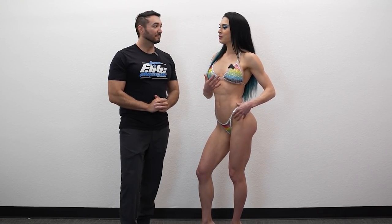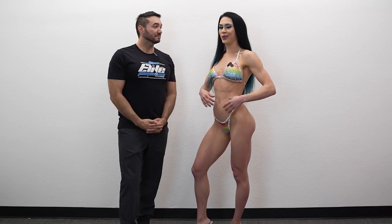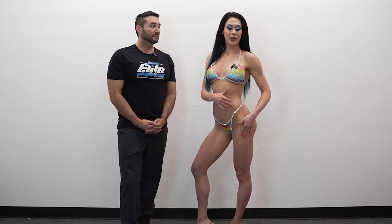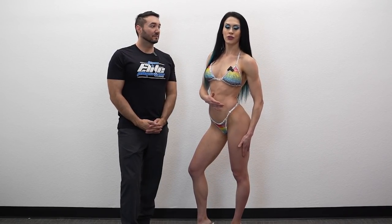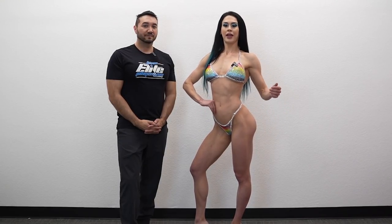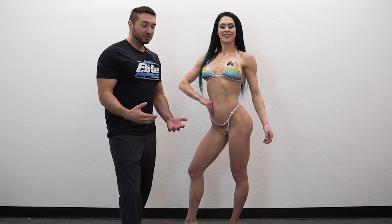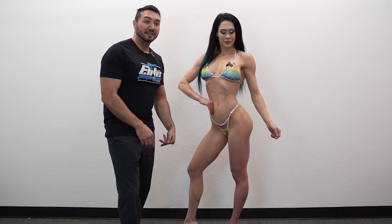And I think it's more geared toward wellness type posing. So in bikini, for the most part, and like I said, there are exceptions, which you will go into, for the most part, you want to keep this leg straight with the knee straight like this, so that you get a nice, elegant line and nothing's out of proportion. So on that front leg, what we're trying to do is mainly have it locked.